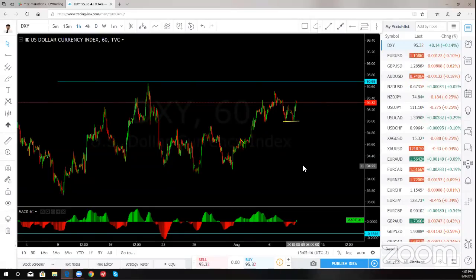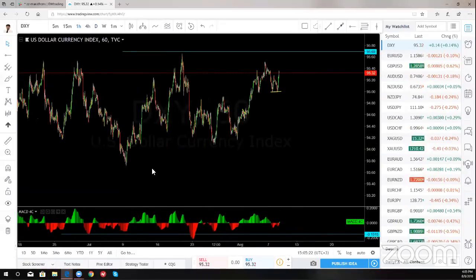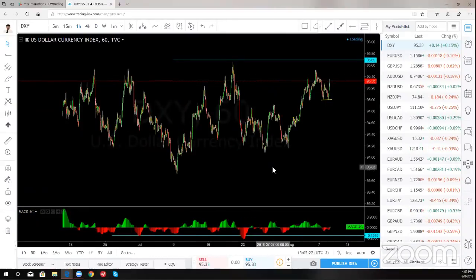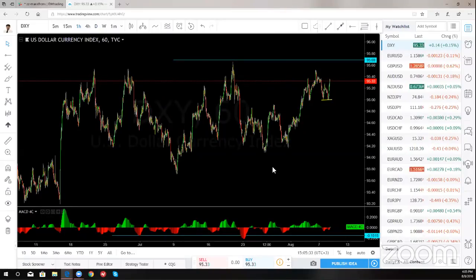So there's a good chance you'll be looking for more downside here, which means even though it looks like all the majors are going to go down now, what you could see is that they make one more impulse and then reverse. So longer term, you're still within a range, and we haven't left the range. So as long as we haven't left the range, and we don't have a complete pattern to leave the range for the longer move, we have a complete pattern for a shorter move. So if they go up from here, the upside is going to be, I don't know, maybe 400 pips, and then they're going to start a bigger correction.